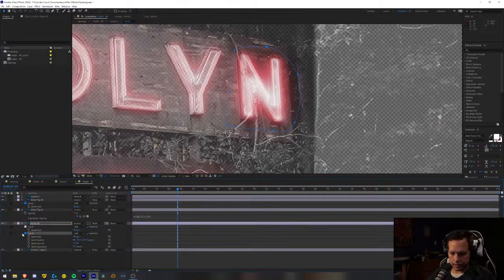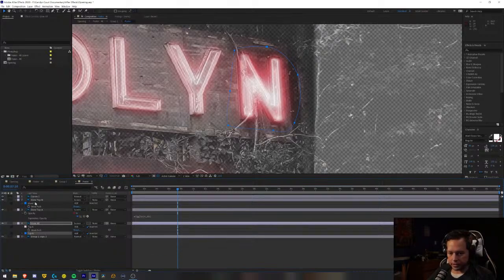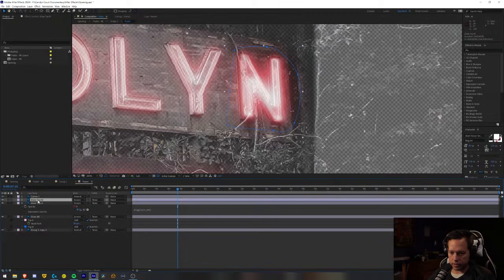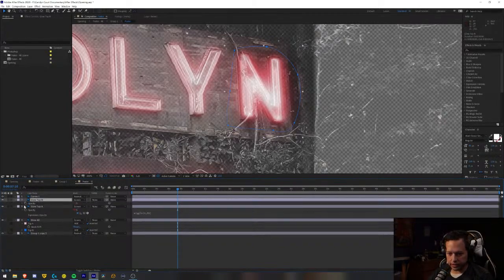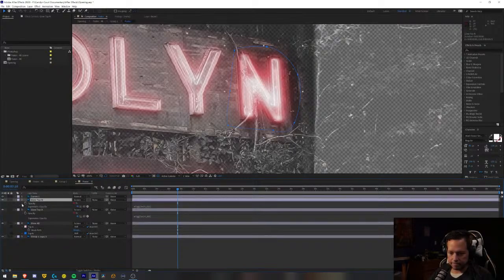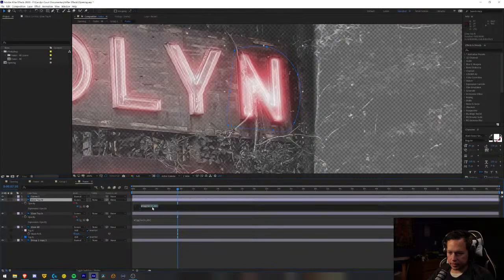I don't think there's a wiggle expression on these, but there should be a wiggle expression on here. What? Okay. Did After Effects change the keyboard shortcut for opacities? All right. Let's change this expression a little bit so it's not the same. Let's do 2 times. And let's make it a little bit weaker. Let's do 28. Just a random number out there.